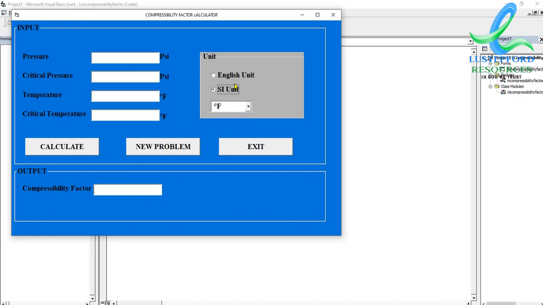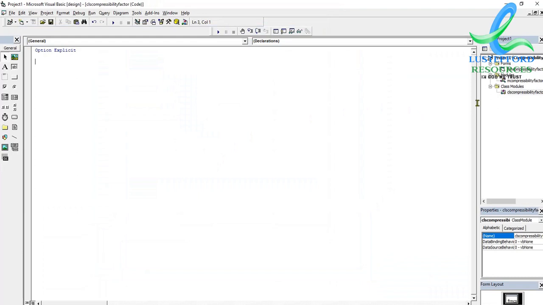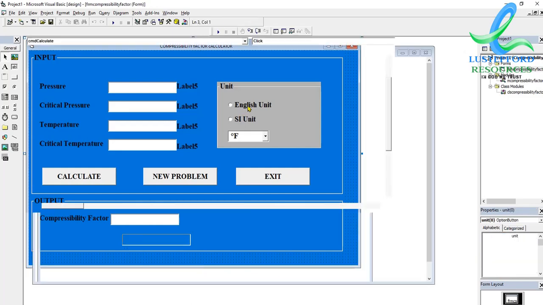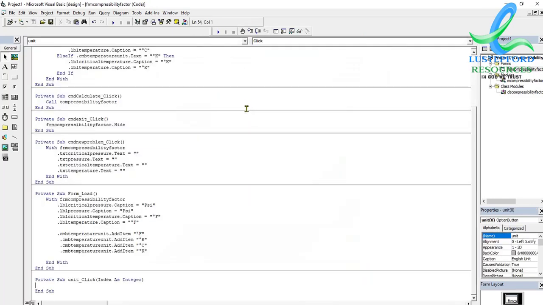So if I change this to this and this and this. Okay, this one does not work, so I needed to do that one. So what I'll do, I'll come here, click this.